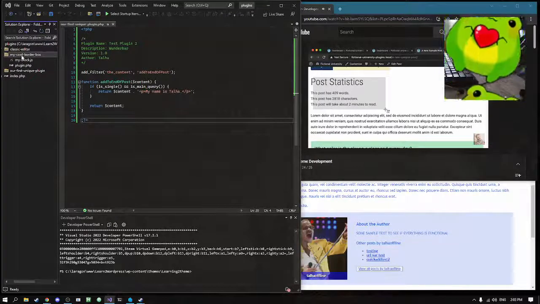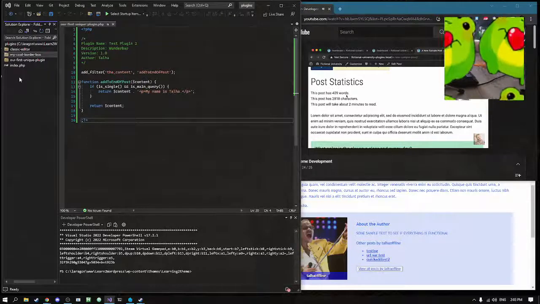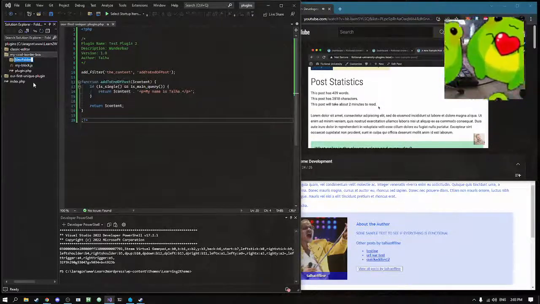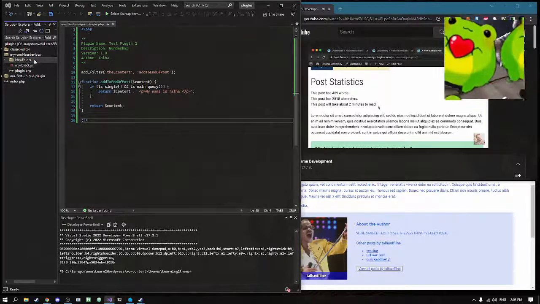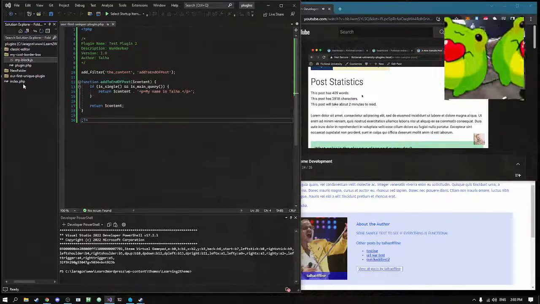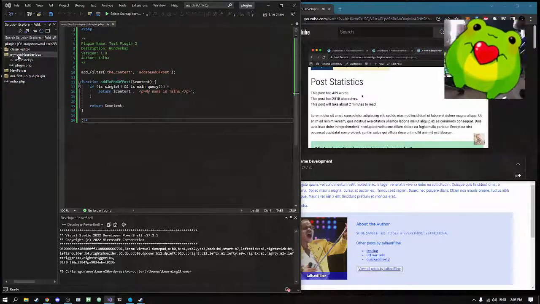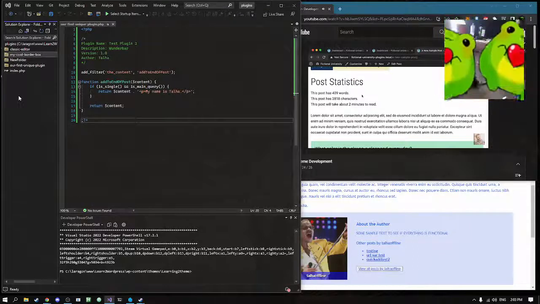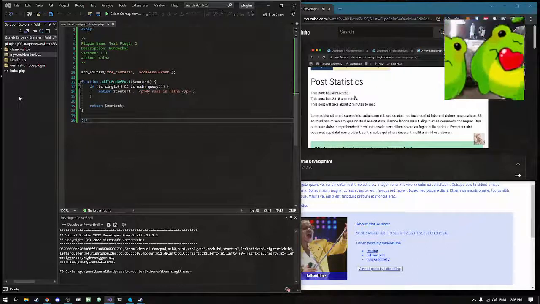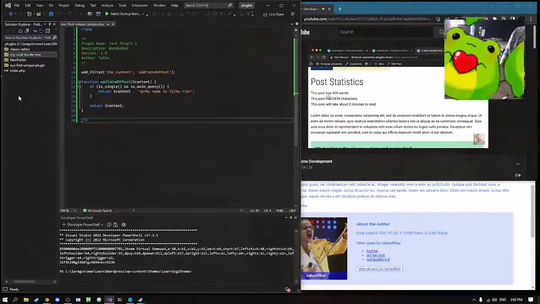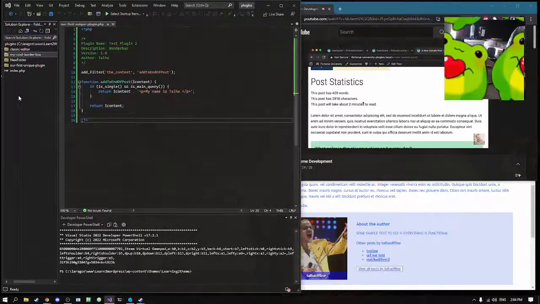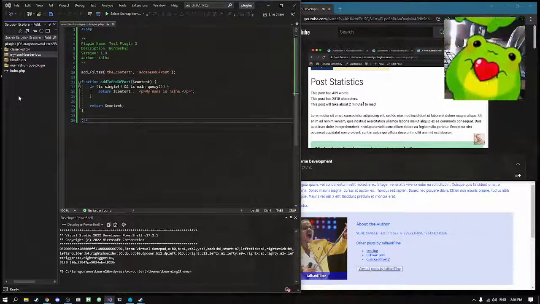We want to create a plugin that shows the word count, character count, and the approximate read time for a post. However, a big part of what plugins do isn't just the feature that they bring to the table, but it's also letting the user adjust settings and preferences. So, for example, what if the owner of this site wanted the word count and the read time, but maybe did not want the character count? Well, this is where a plugin settings screen or an admin settings screen comes into play.